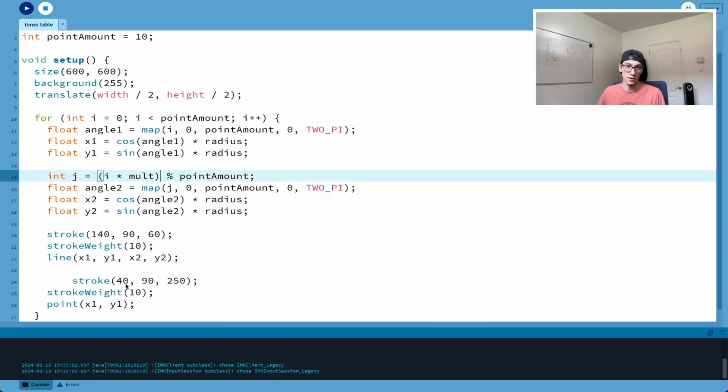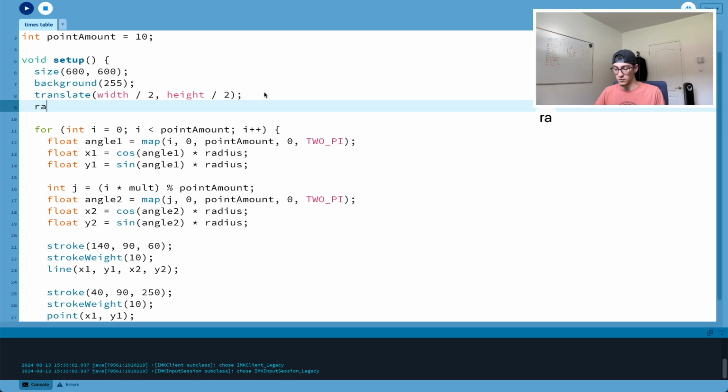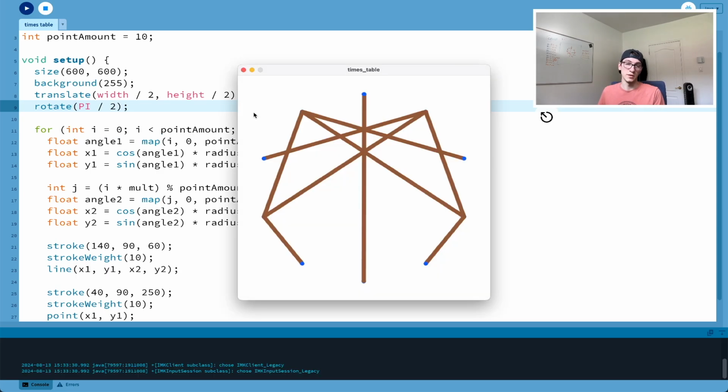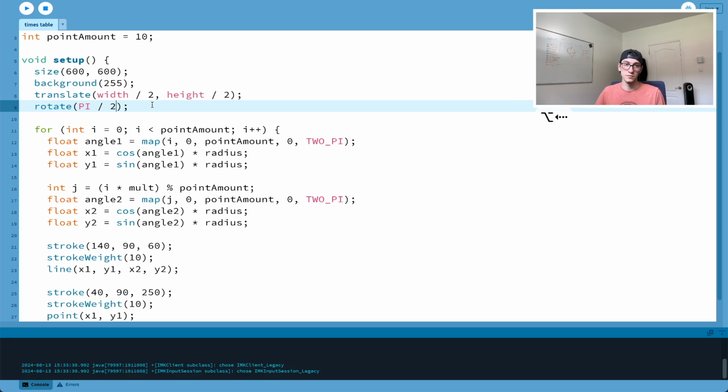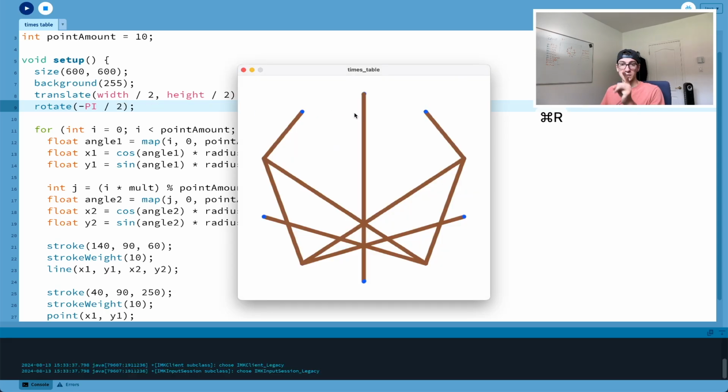I can just rotate it so that it's exactly the same. So rotate by 90 degrees, which we said is half of pi. I need to rotate it the other way around, so minus 90 degrees. There we go. So this is exactly what we have on the board.